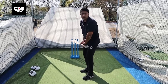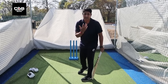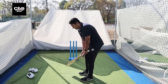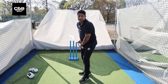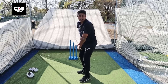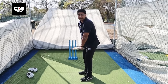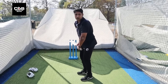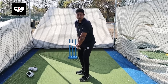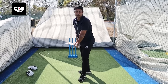Make sure your head stays as still as possible — our eyes are like cameras, so if the camera is moving around, the picture is not clear. Whether it's a front foot press, back and across, or a second stance, make sure it's predominantly lower body — not much of the upper body. I've seen a lot of players go across with their head. So make sure your head does not move, or moves very little — most of that movement is from your lower body.